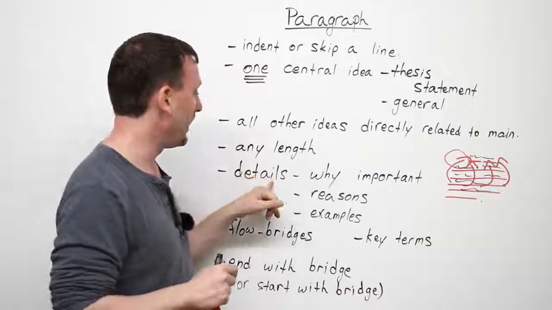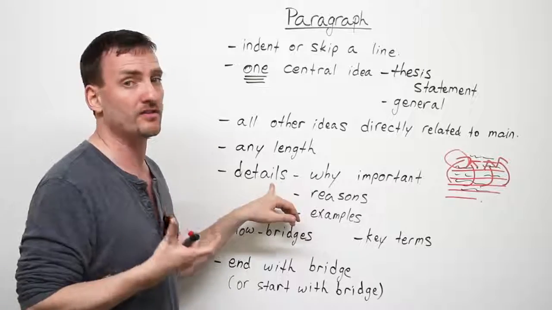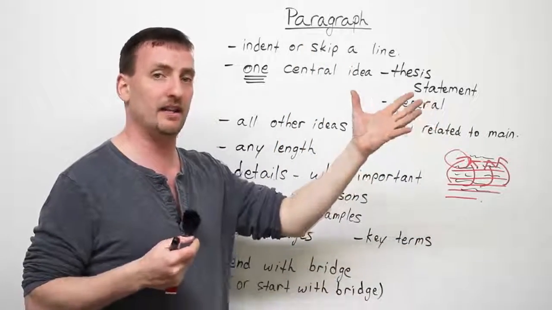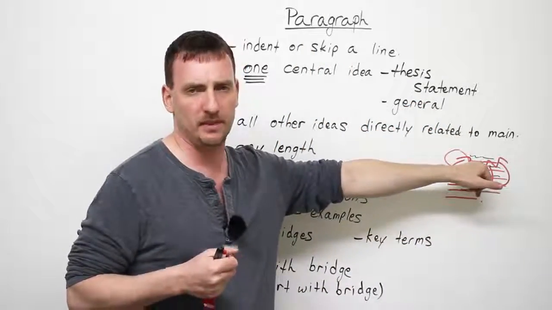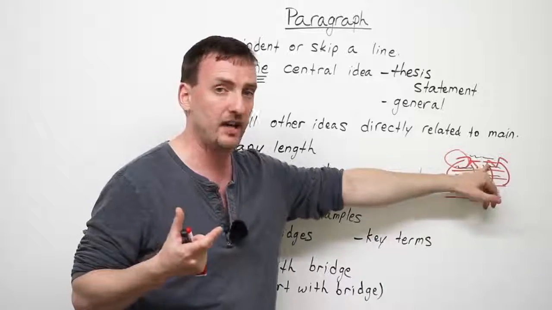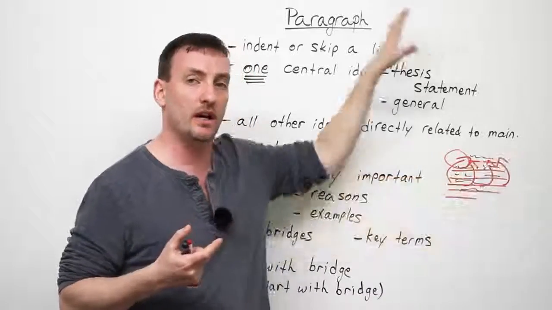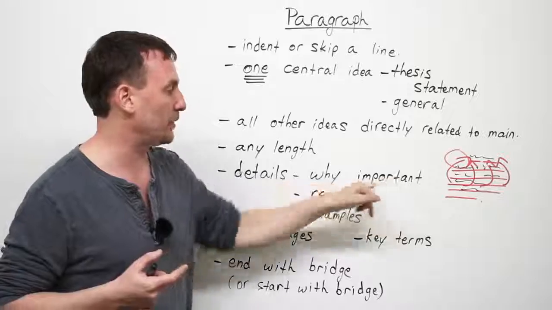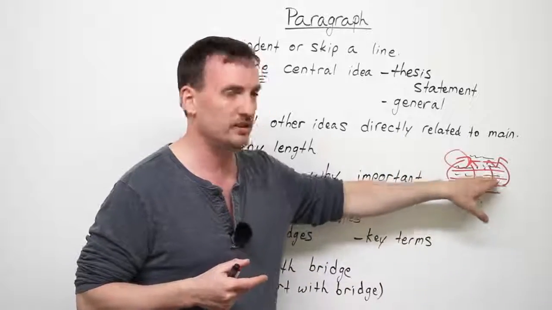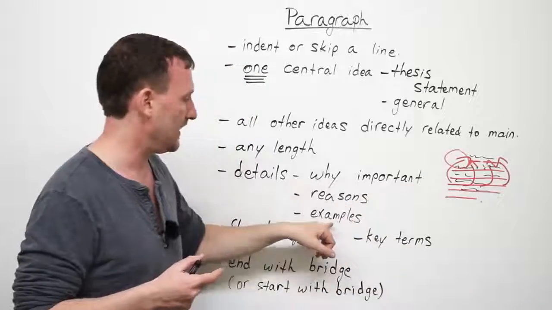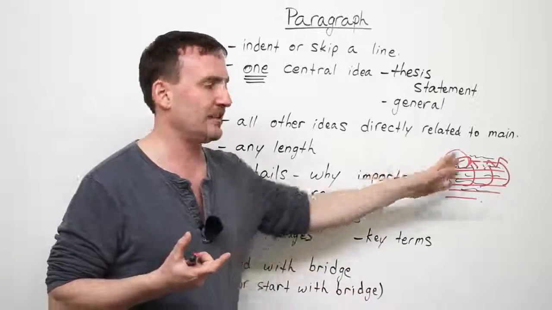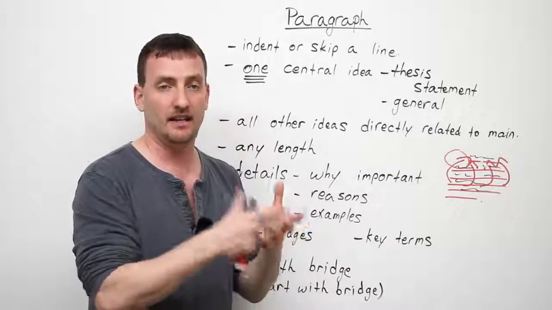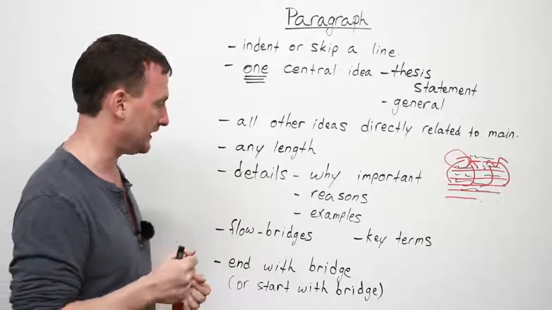So, now, the details. Very important to have lots of details. Why is this topic important to your overall idea of your essay? Not only tell me what the topic is, what the thesis statement of the paragraph is, make sure you explain to me why this is important to the general idea of the essay. Give me reasons. And then reasons: why you think what you're saying supports this idea. Examples. Always use examples, because giving me the reasons is okay, but examples make me see exactly what you're trying to say. Very easy for me to understand what you're trying to say.